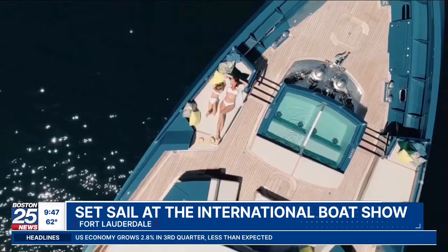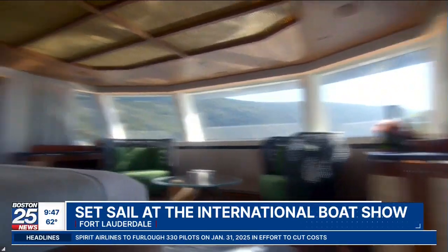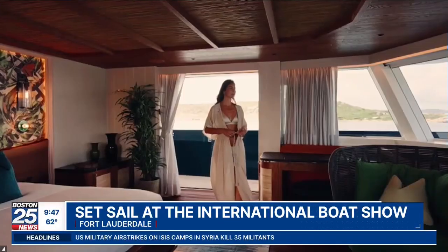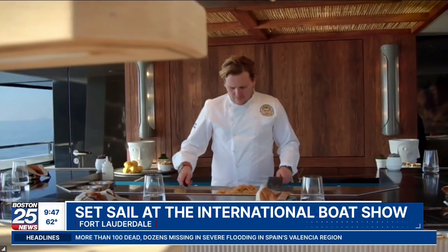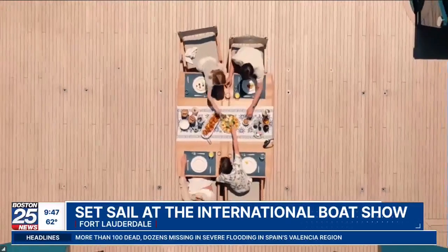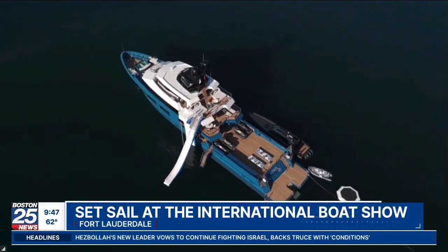Let's say we can't afford to buy one of these, but we all want to pool our resources together at the station — you, me, and everyone. You can rent this for $250,000 a week. It's called the King Benji by Donia. It's 150 feet in length and this is a mega yacht — part of their Explorer series. It'll take you to some of the most remote parts of this world. Packed with luxury, comes with a culinary chef, your full crew, everything you want — including a water slide and a rock wall.